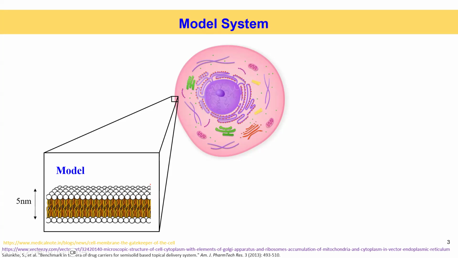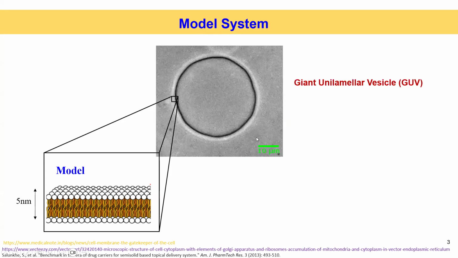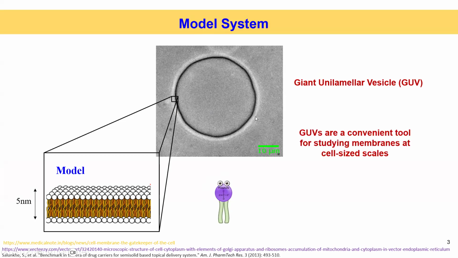From this phospholipid bilayer, we are making our model system, that is giant unilamellar vesicle. We call it giant because these have a size in the micrometer range, so we can easily see them in the optical microscope. This black one is the membrane bilayer made up of phospholipids that contain a hydrophilic head and hydrophobic tail. We are using this model system because it is very convenient and gives an excellent biomimetic compartment, and they are fluid in nature also.